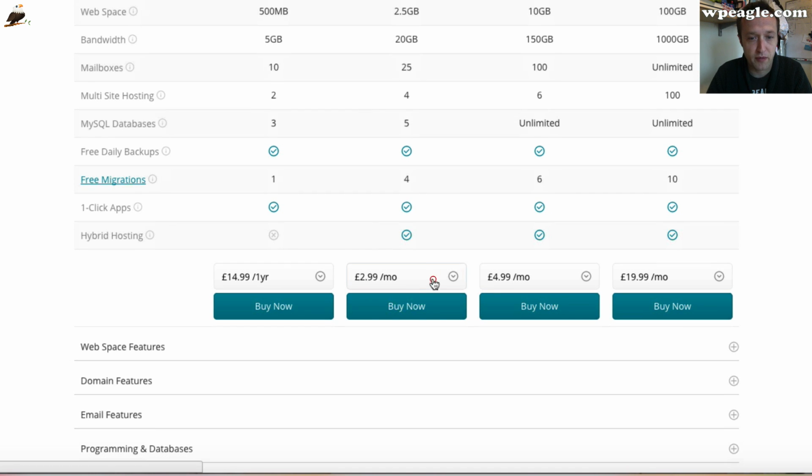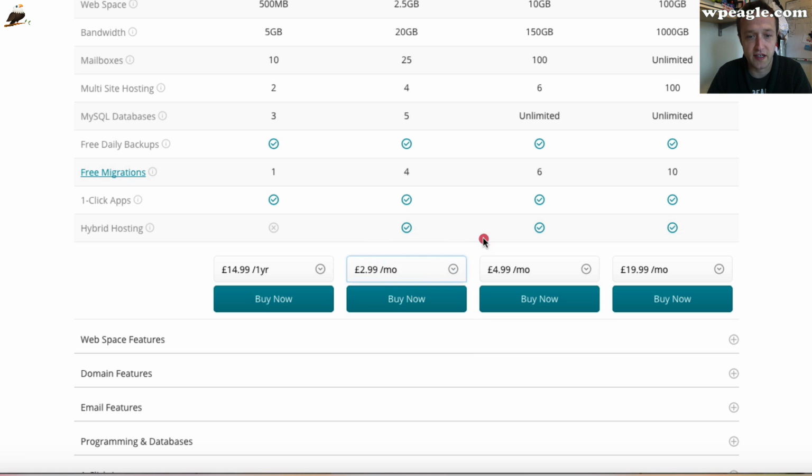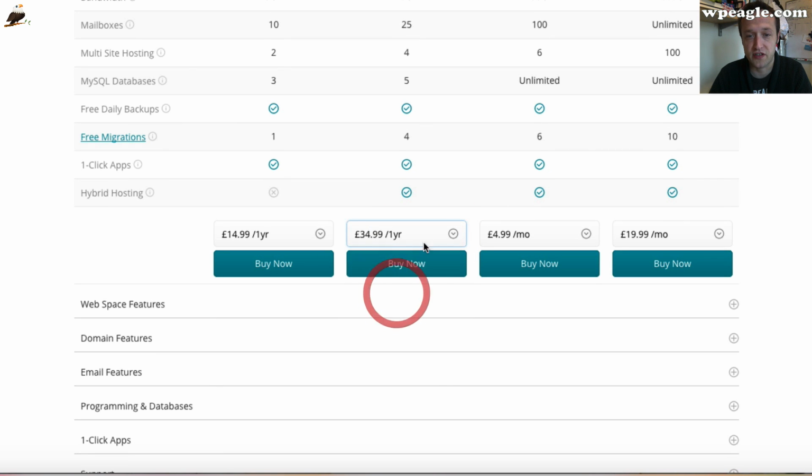And then when you come down to the bottom, you can select your package and whether you go for 1 year or 2 years. I would recommend that you go for a year package. At least you get a much better value. And just on a side note, in terms of the little reward that I'll get, it's a little bit more generous if you go for an annual package. So if you think you're in this for at least a year, which I'm sure you will be with your website, a month's never going to be long enough, and I say you save some money, I would suggest you go for a year package.